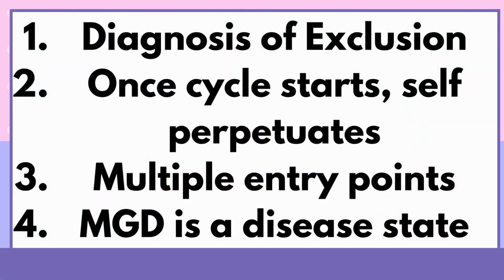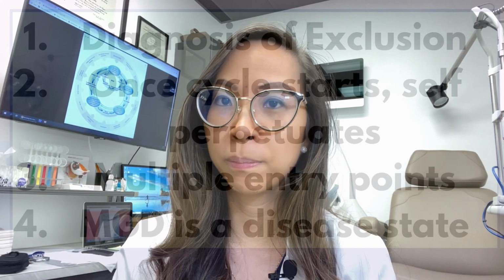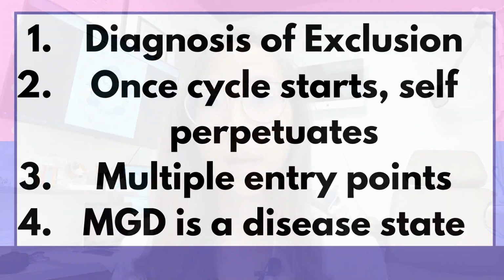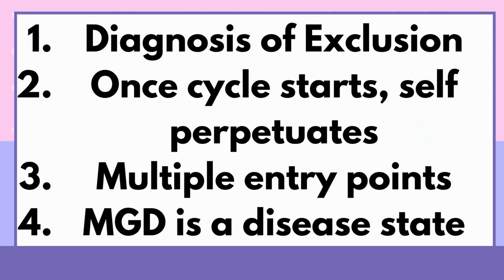Number two, the vicious circle scheme allows us to understand why, once the cycle is started, having a compromised ocular surface allows this vicious cycle to basically keep going on forever, even if the initial cause has been removed or reduced. Number three, the overwhelming majority of us have multiple entry points into the vicious cycle. Now, how many of us actually wear contacts, who work in a dry work environment while having seasonal allergies, so we have to take an antihistamine like Reactin with a well-known side effect of causing dry eye?